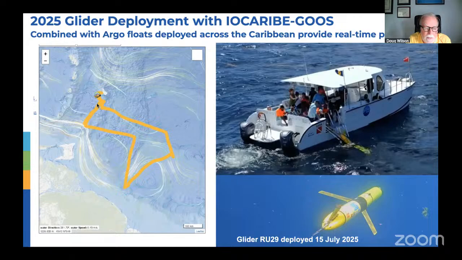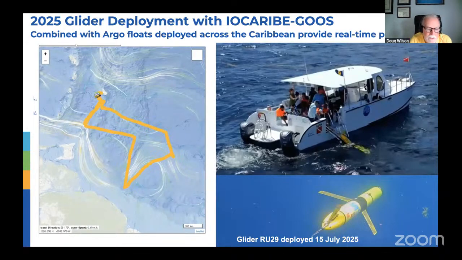So we started in Barbados, we went south, eastward, down southward into the coast off Guyana, back up over to Tobago. And we are now actually back off the coast of Barbados, having done that section 2 or 3 times. And we'll be picking this glider up and collecting all the data in about 2 weeks off Barbados. So fantastic mission. It's worked out well so far.